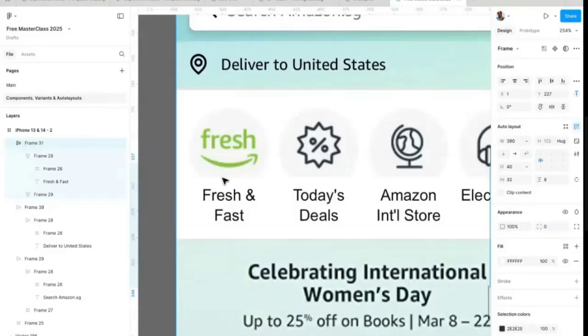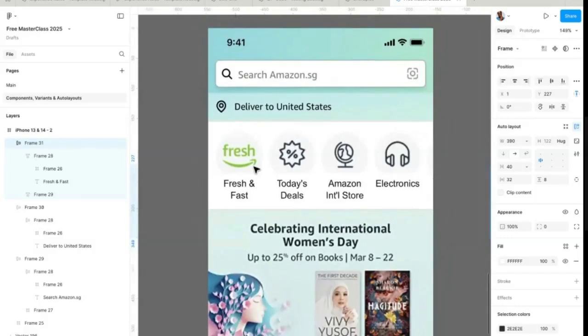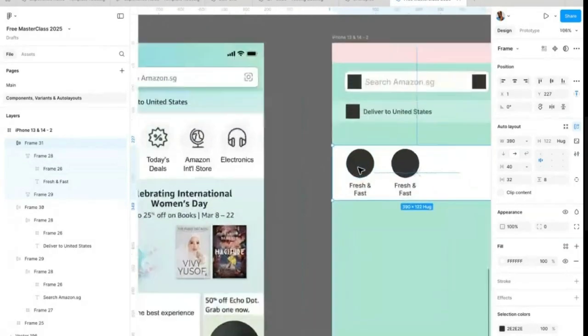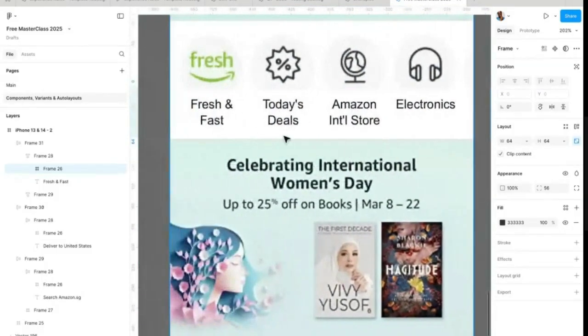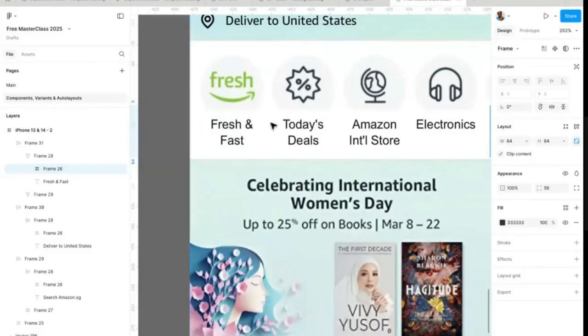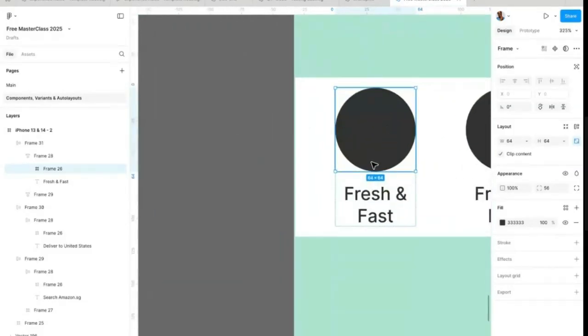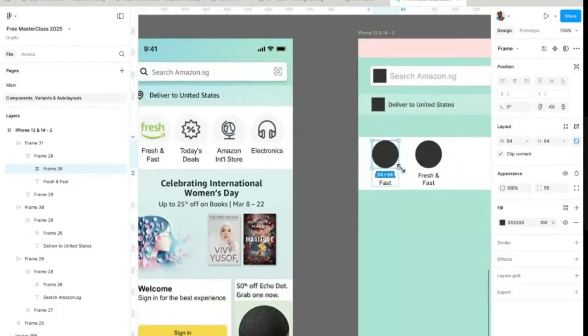Now, you guys will notice something. This shape here is like a round, but it's cut off at the bottom. Why is that happening? It's crazy as well. You understand? This is like creativity to an extent. To get that, I will select this shape. The problem is I will not be able to do exactly what they have done here. I can manually create a rectangle inside of this, because this is a frame. So I can create a rectangle inside of it and then make it white so that it blends with the background. It's just a design trick, but let's come back to that one later.